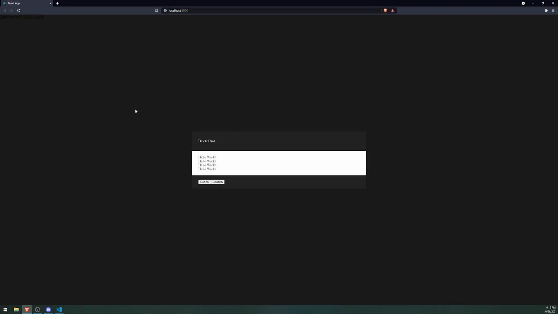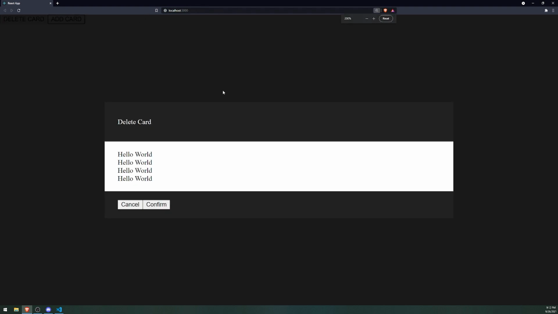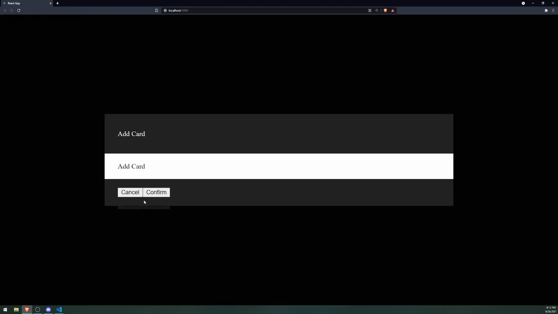Now, one problem that I will note is that we can actually still focus on the buttons in the background, because you can see that right now we have this overlay right over here. If I hit tab, you can see that this button is over here, and if I hit spacebar, I think that'll actually display the modal. So let me display the modal again. Now if I hit, let me see. Yeah, you can see over here I just displayed the modal again.